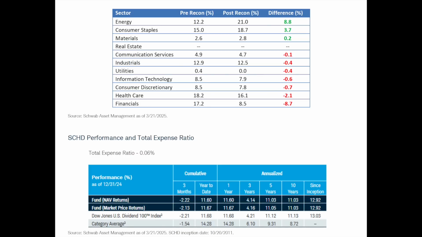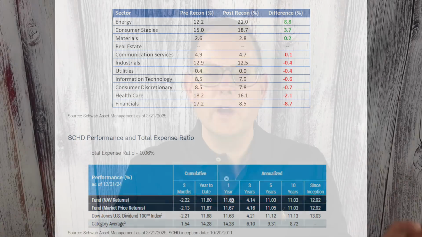Also, as you can see on this slide at the bottom, wow, just over long periods of time, this Dow Jones US Dividend 100 index, which SCHD is trying to track, has done very well. 11% returns on average per year for the last 10 years. Since inception, even higher, 13%. And the fund has tracked it pretty well. You can see the numbers over time. The fund has done a pretty good job, SCHD, as tracking the Dow Jones US 100 index, which it's attempting to do. And so with SCHD, I wanted to share some of my recent buy orders because this, I think, helps put some context into things.